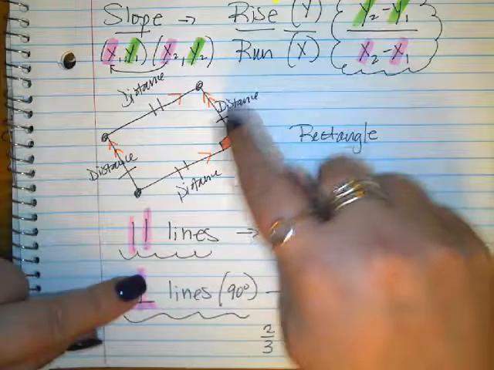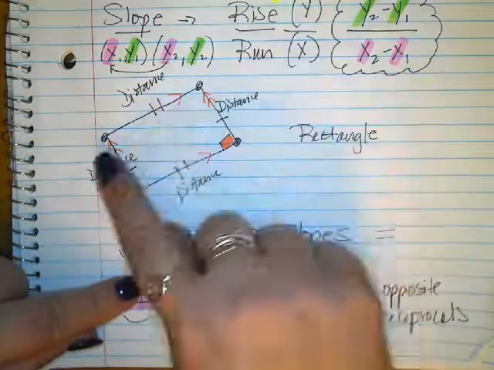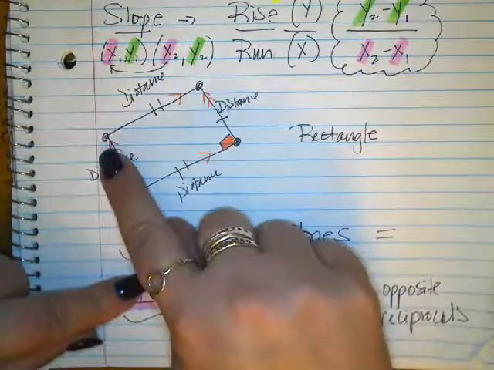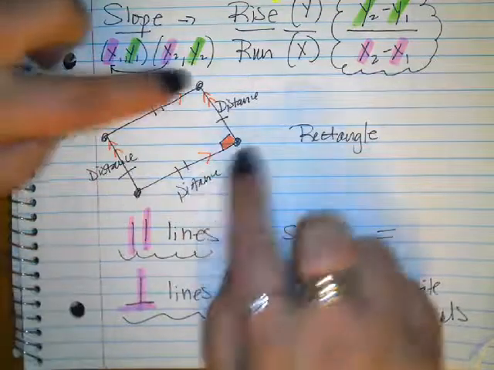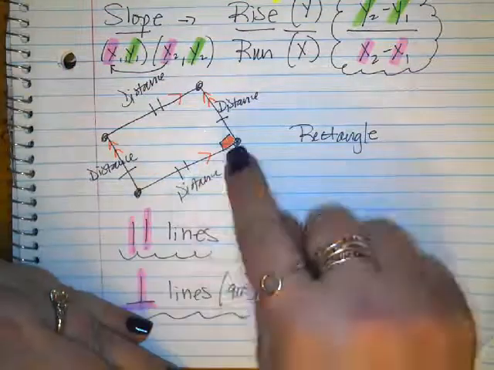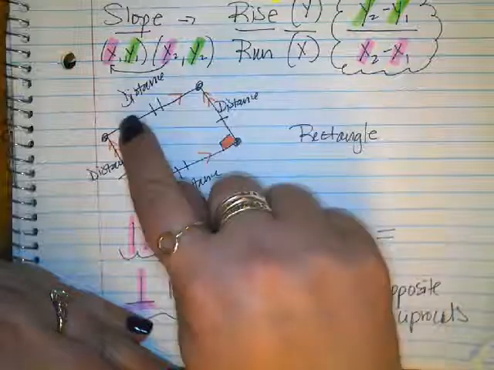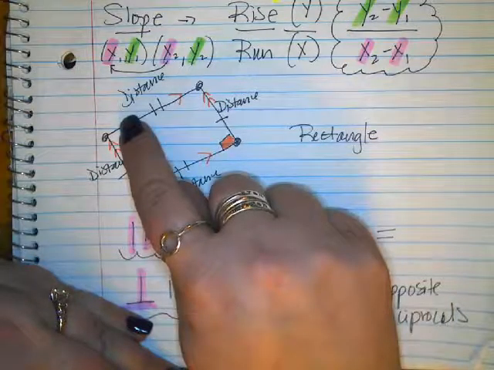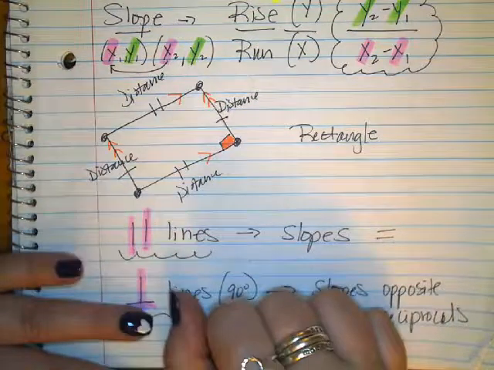Remember, this is going to have a notch and this is going to have a notch, meaning that these two sides should be the same. The same goes with these sides as well. These sides also should be the same, or their distances should be equal to each other. So we've been working on distance, so that should be okay.